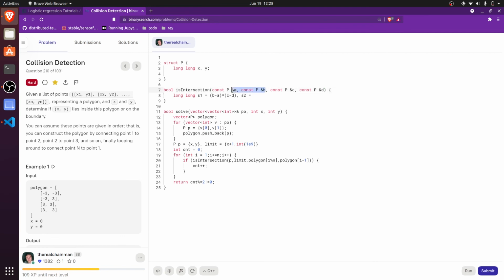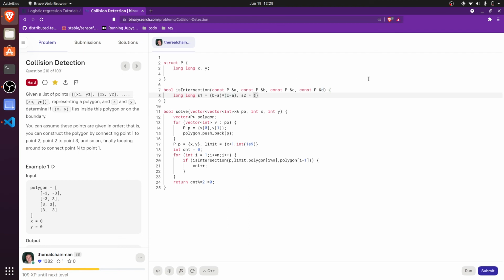Okay, yeah, S2 will be, so this is a vector from here to here, and then you have one from here to here. Oh, this should be minus A as well.